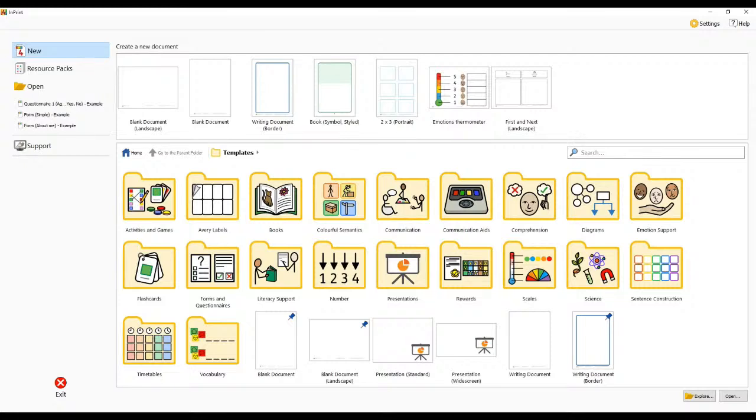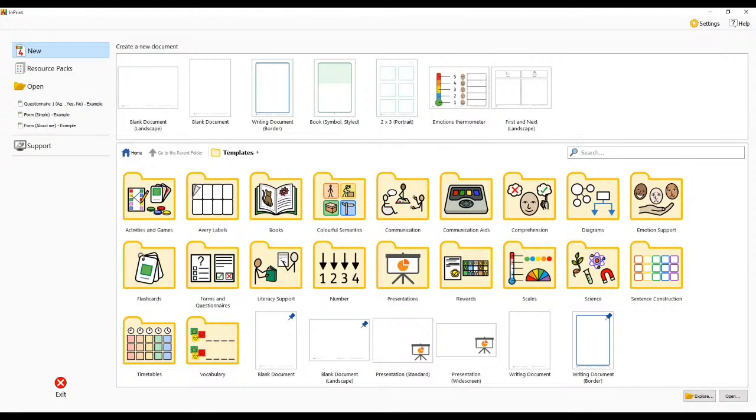The top of this new interface shows you what we call pinned templates. Now, these are templates that we think are the most used within our software. And so we've pinned them somewhere where it's really, really quick for you to get hold of them, and you don't have to go into the templates folders.